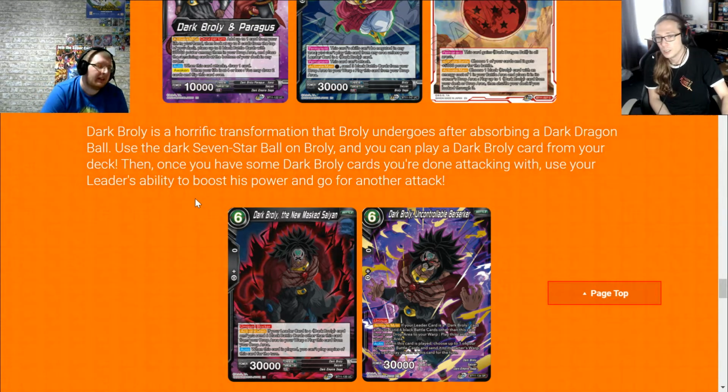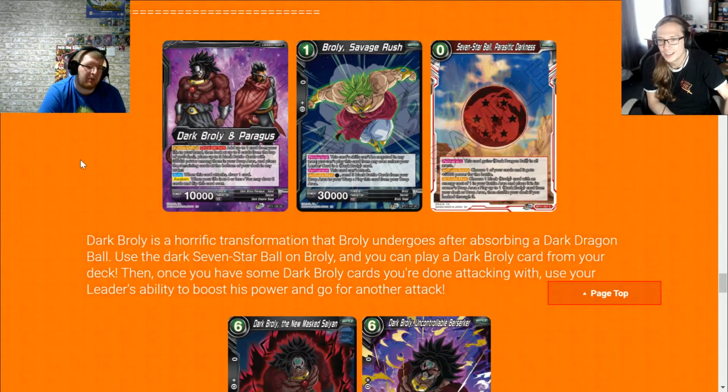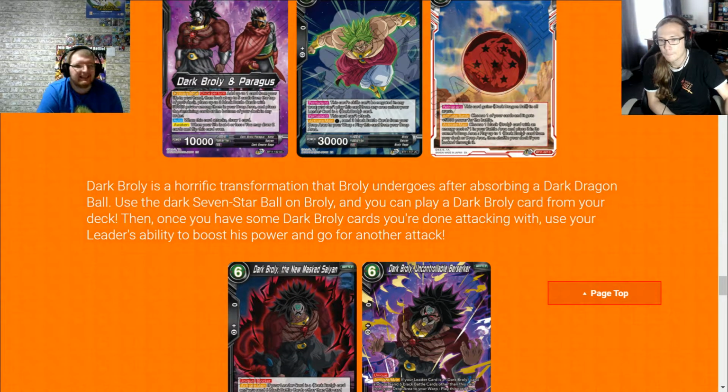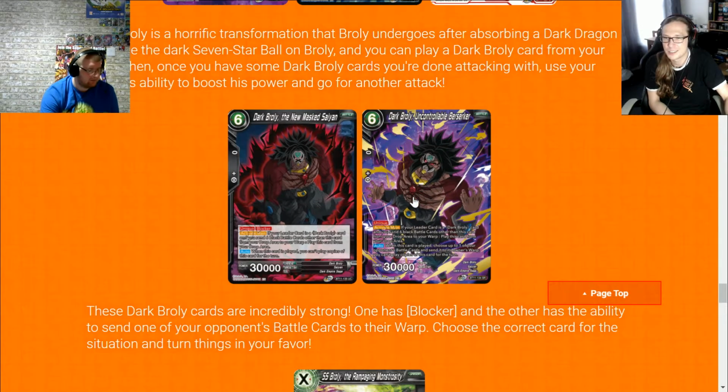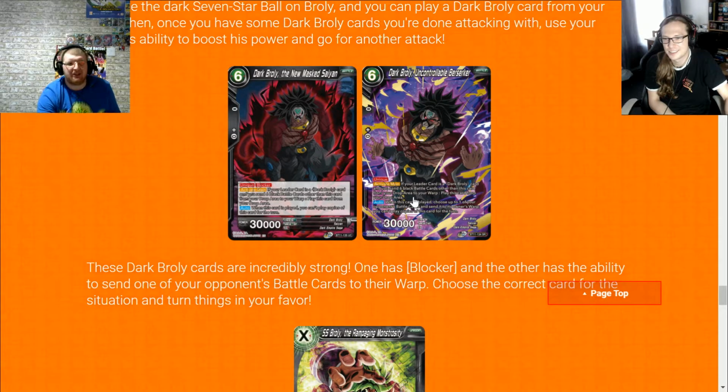Yeah. And they don't justify why the Dark Dragon Ball is red. Sorry, Parasitic Ball is red. And here we see the blocker and the super rare. So the blocker is, I mean, it's a blocker. It's fine. It's a free 30k blocker, right? Yeah, a super rare is disappointing a bit.